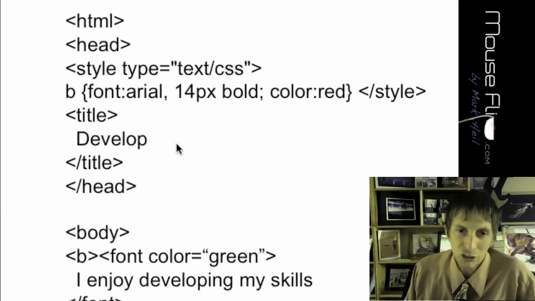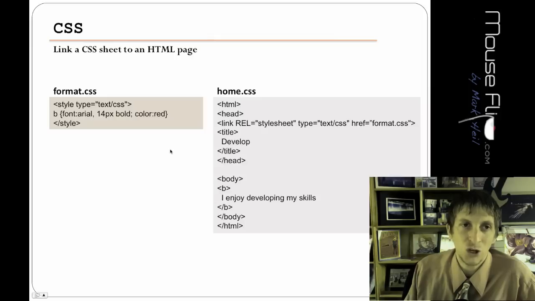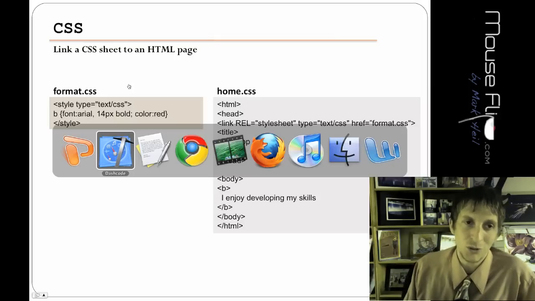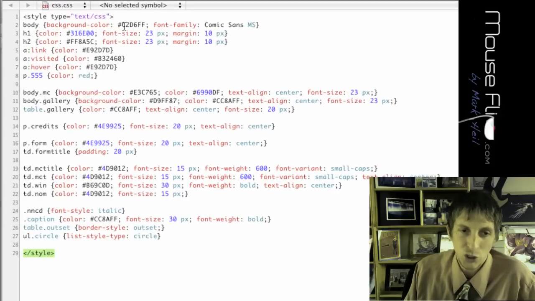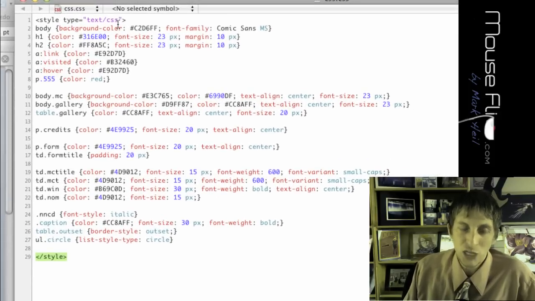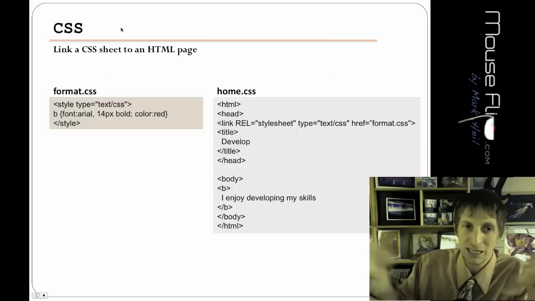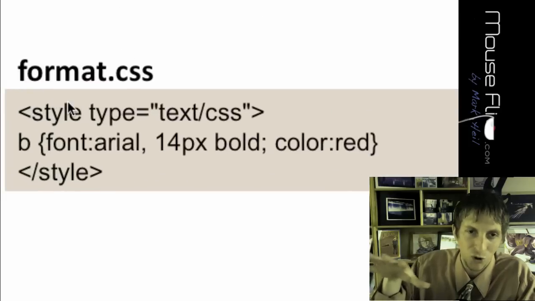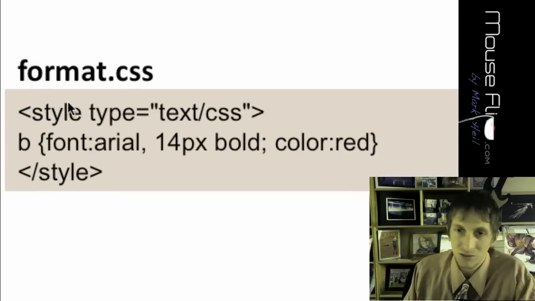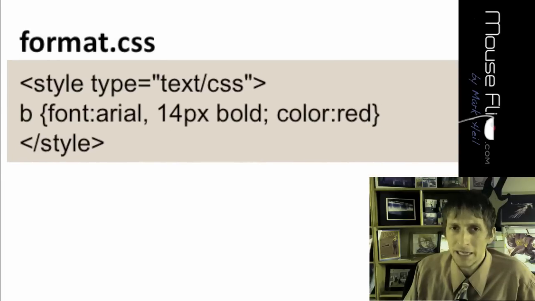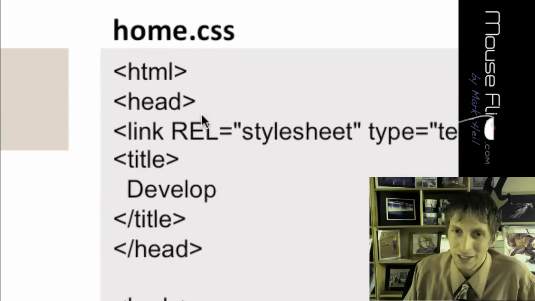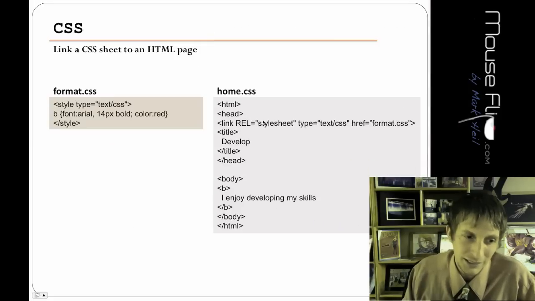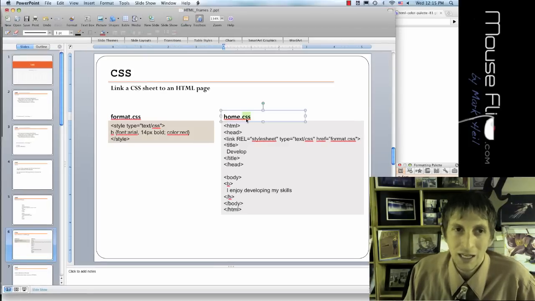Okay, remember I showed you guys this, the dash code. All of these are CSS attributes. Okay. And these are in a separate CSS file. So let me show you how that works. Okay, I showed you guys how to save a CSS file. So let's say we just saved it as format.css like I showed you before. And then I put in, very typical of what you just saw before. And then in our web page, like home, it shouldn't be home.css, right? It should be home.html because this is the HTML page.